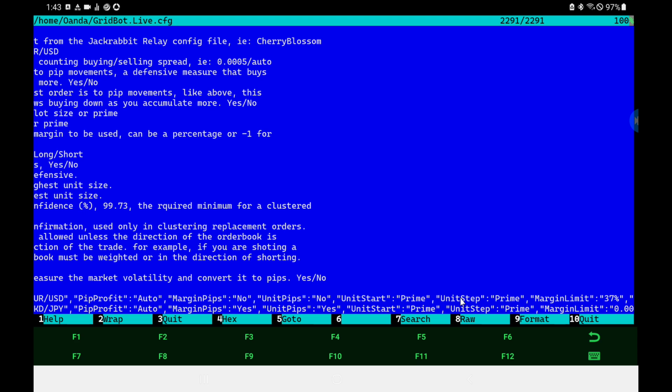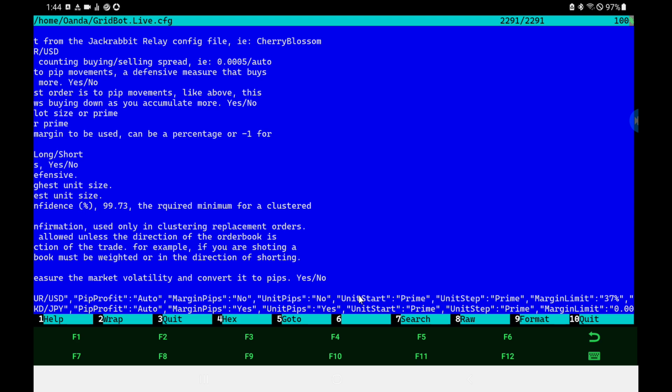Because OANDA is a FIFO-based ruling system, first in, first out, your unit sizes cannot be the same. They must always be different in sizes. If your unit size is 1 or your unit step is 1, then every order will go up 1 unit. If your unit step is prime numbers, then it takes 1/2 of your starting value and finds the prime number of that.